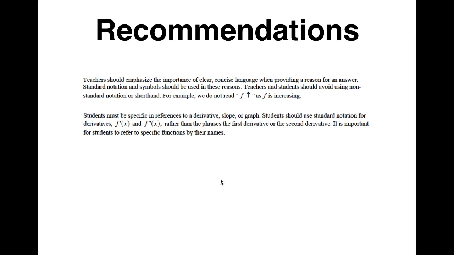Also, students must be specific in references to a derivative, slope, or graph. Students should use standard notation for derivatives, f prime of x and f double prime of x, rather than the phrases, the first derivative or the second derivative. It is important for students to refer to specific functions by their names.